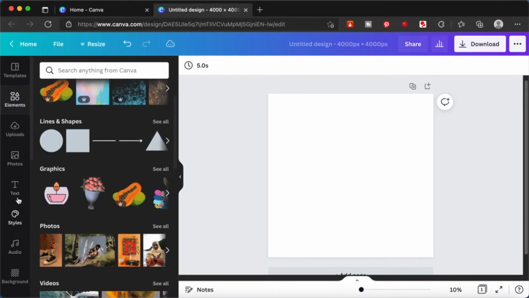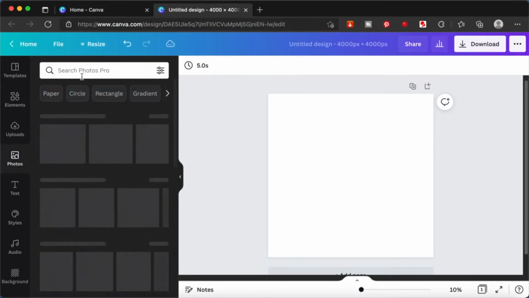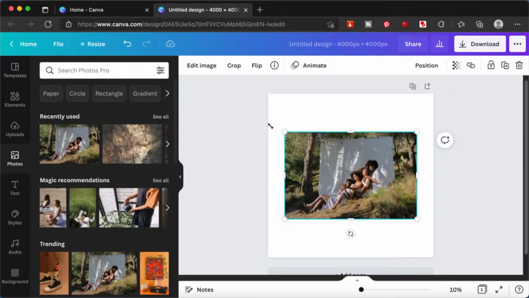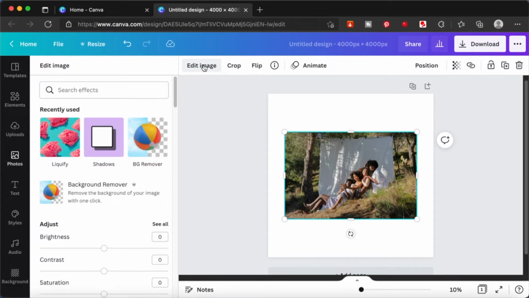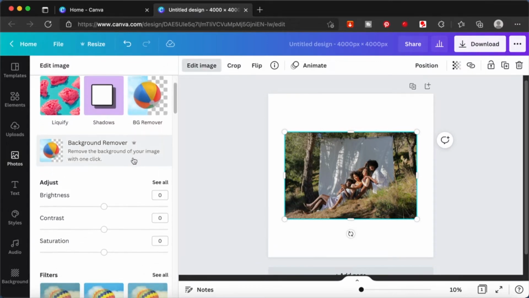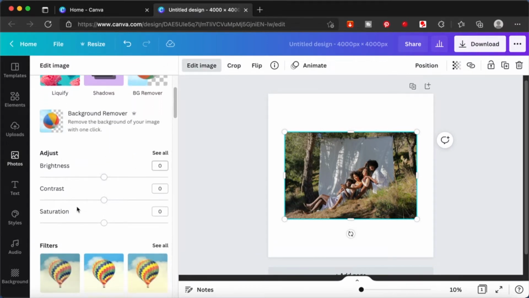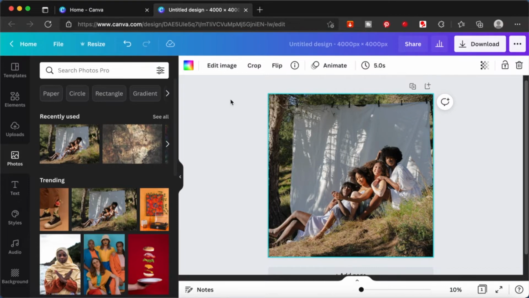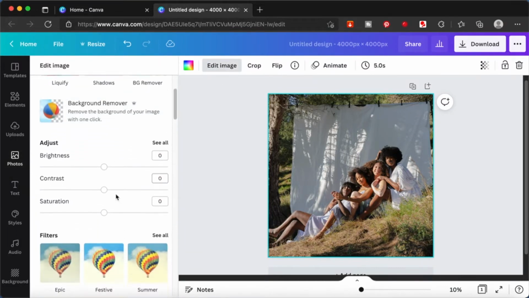Okay, let's go to the photos and choose an image that we can use as our background or the image that we want to blur. Okay, so we are going to go to edit the image, and normally for previous versions we will be able to find the blur option under the adjustment, but I think they have gone through an enhancement, so we don't see it there. So I'm going to go to edit image again, and since we don't see it in the adjustment panel over here, we're going to search for the blur option.